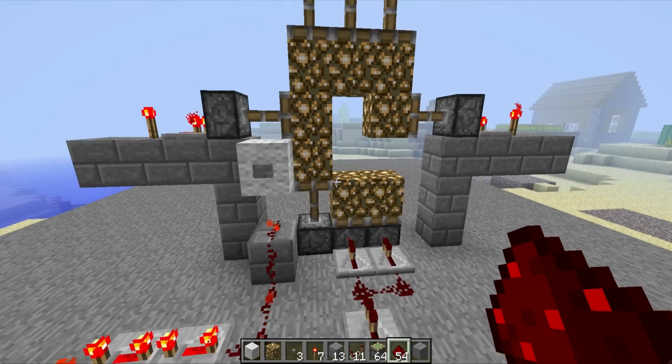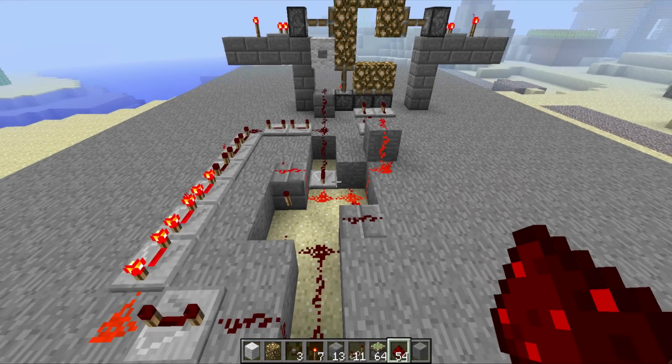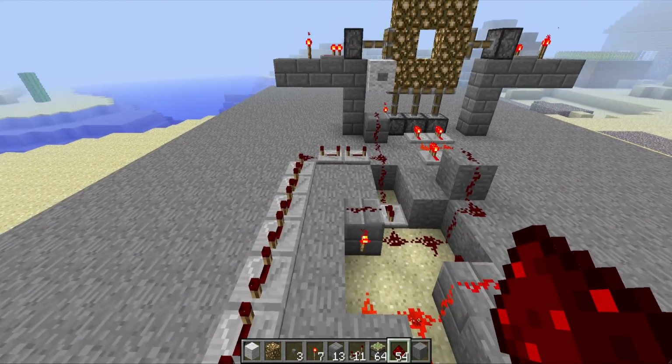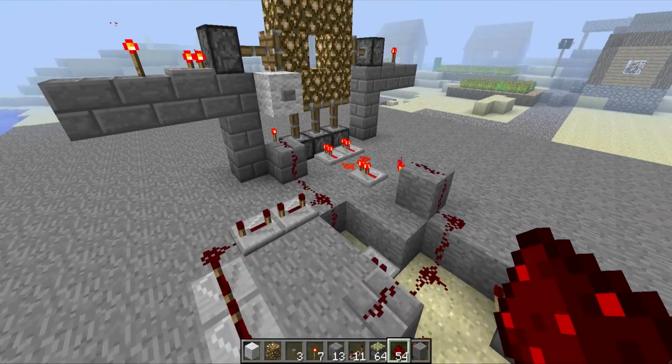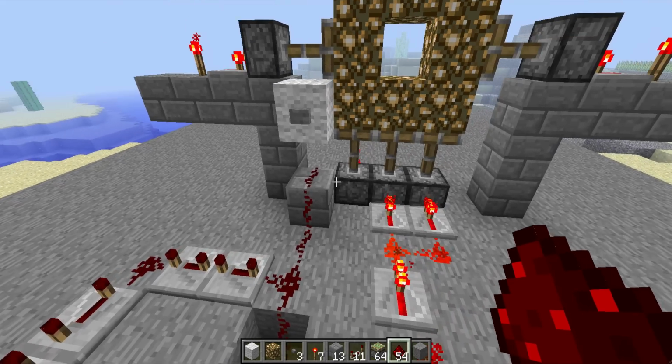So now when we push the button, brings it down, and then shuts it back. You can edit how much time you have to go through the door by arranging these. You can make it faster or shorter or get rid of it entirely. It's really up to you.